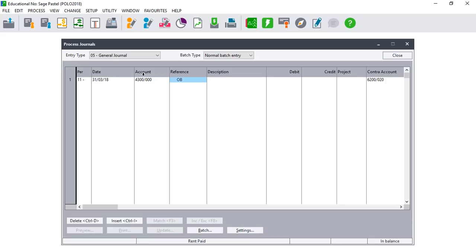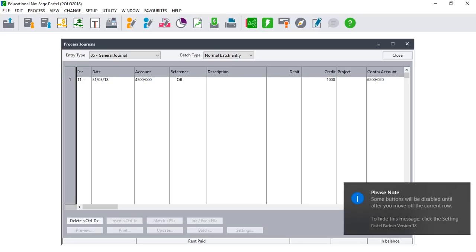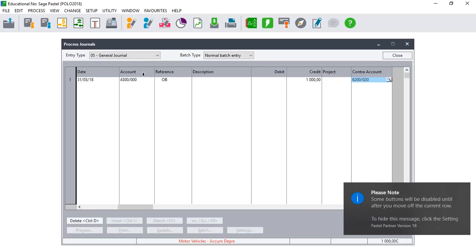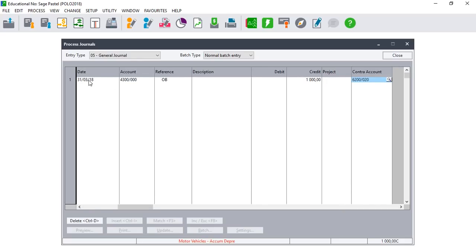Since we started with the rent expense, we'll credit it with 1,000. Then we are adjusting this amount for April. Remember, they paid the amount in March for April, right? So we will adjust those amounts.